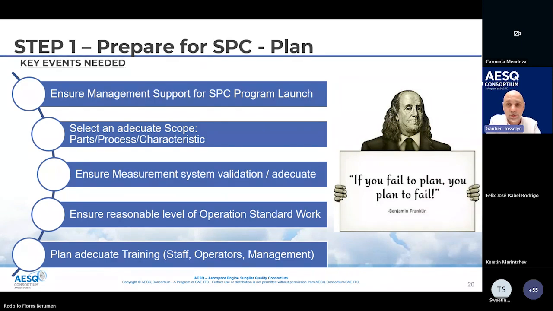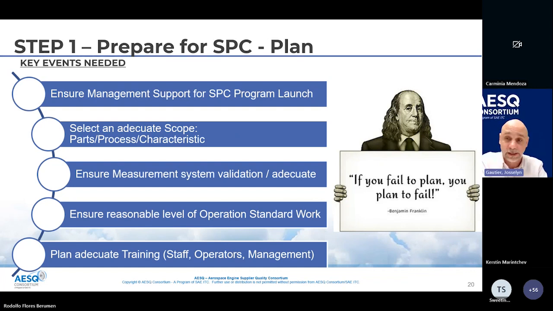And as we already talked about before, training is really important at all levels of the organization. The first one will be with the management, in order to explain to them why we will save money by introducing SPC. The second step will be with staff like manufacturing engineers and quality, people that will help and participate in the analysis and the problem solving on the process, right?